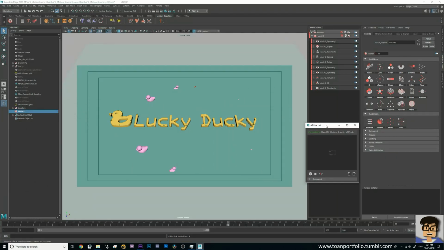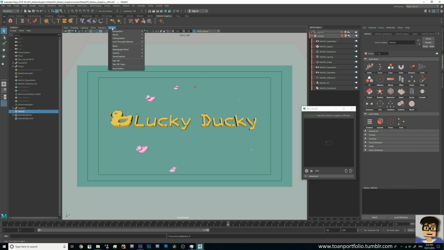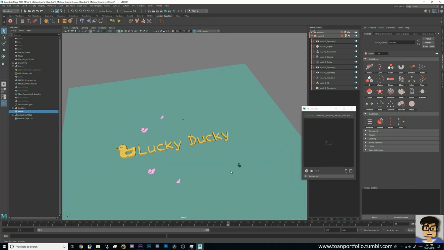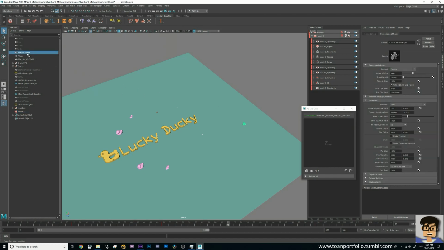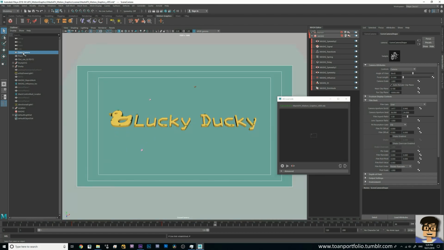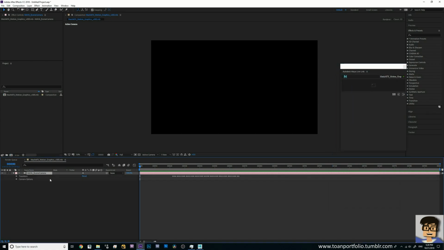All right. So, what can and can't you take into Adobe After Effects? For one thing, the camera is the most important. So if I have the scene camera here, this is the camera that's going to render my scene project. So let's put the scene camera in. Just middle mouse drag and drop, and there it is. And in After Effects, in your composition, you'll see a layer with a camera.